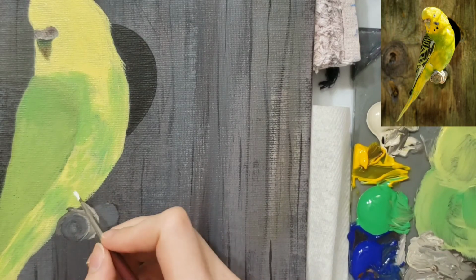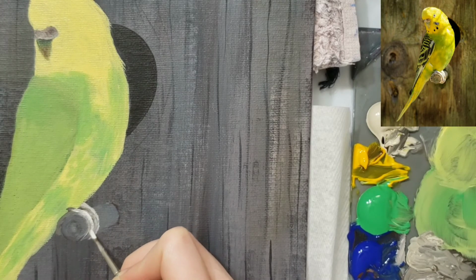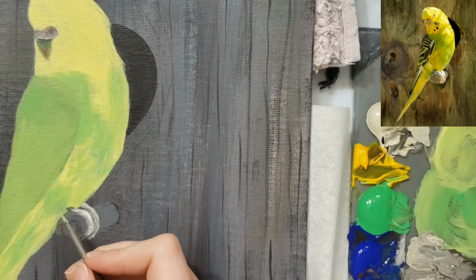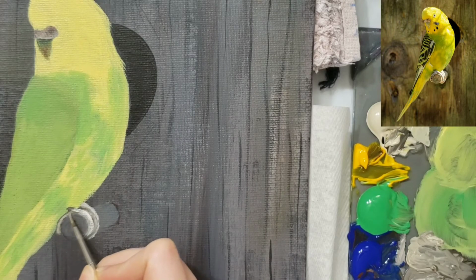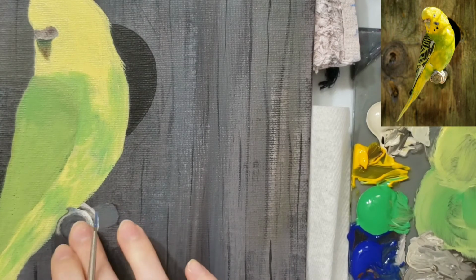And then I just want to add the white right here. This toe. And then back here it's lighter, but I'm going to get the Unbleached Titanium since it's kind of in the dark. Kind of, sort of. And I'm just going to place it, and then I'm going to wipe my brush off, and then I'm going to scrub it back. I'm going to take a little bit of Ultramarine Blue and just add a little bit of that in a few spots.